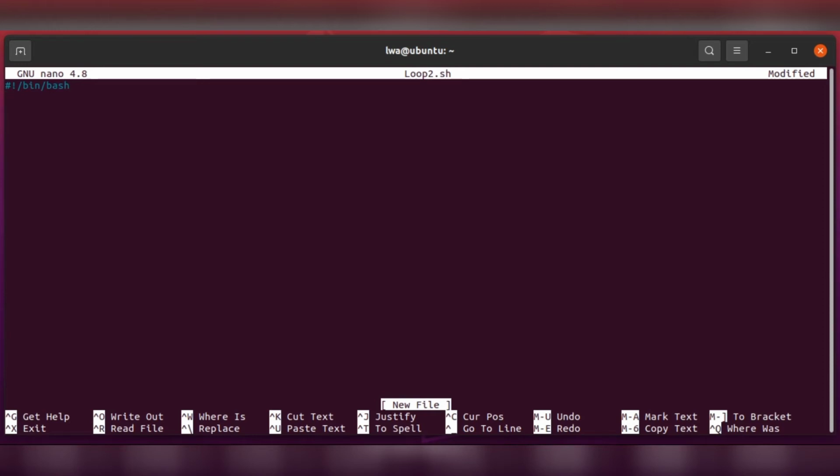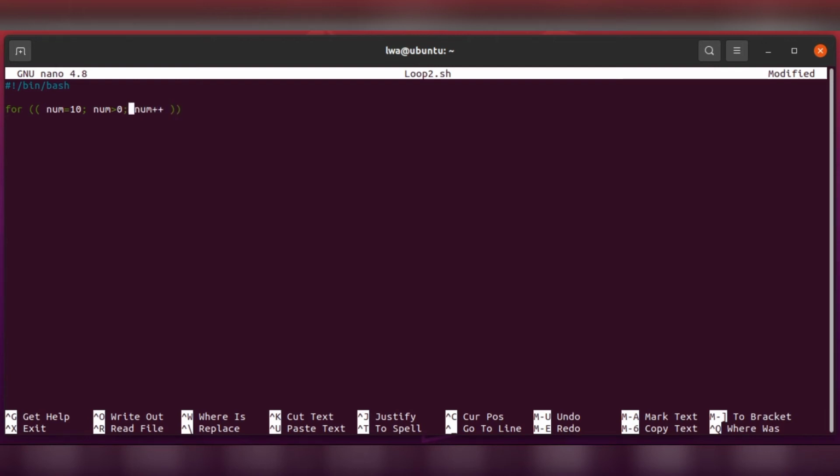Then starting the for loop. The given condition is that num equals 10, and it will execute till the number is less than 20.